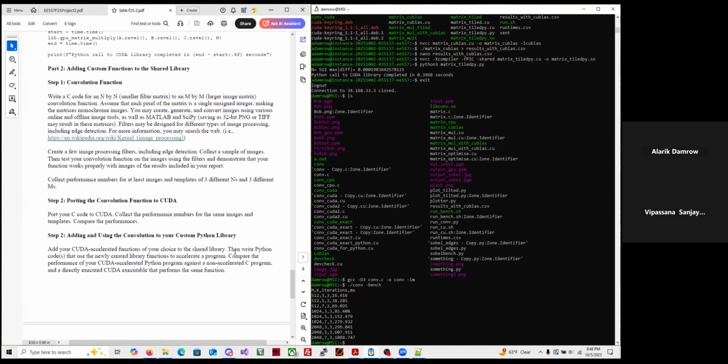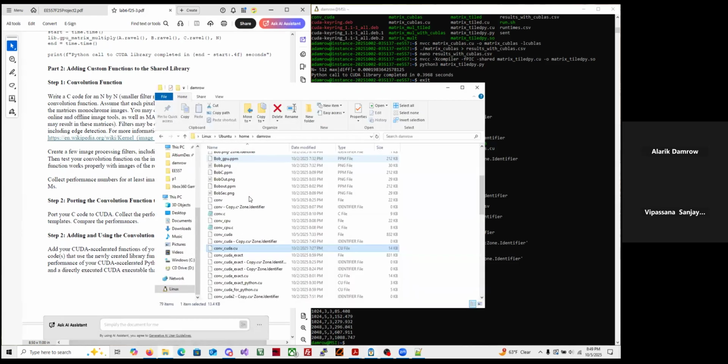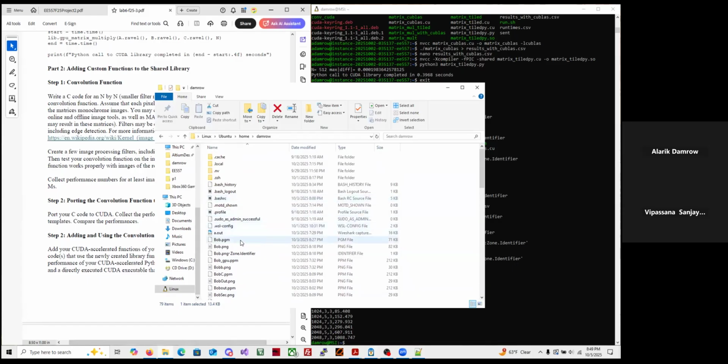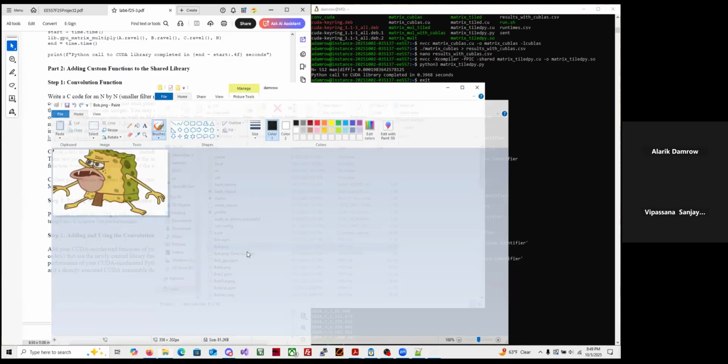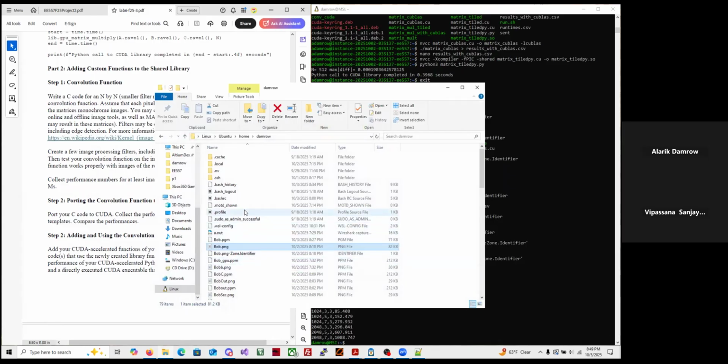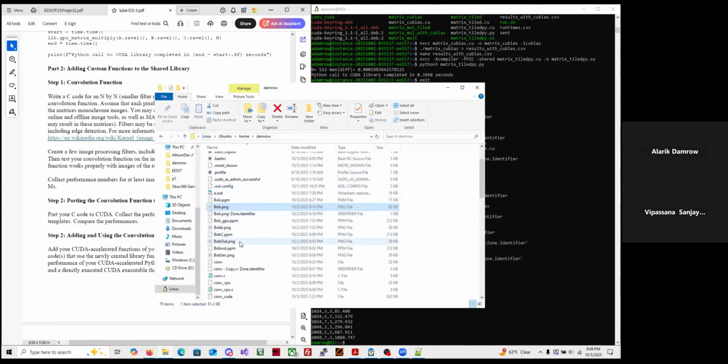Let's go ahead. You want me to show the original image? Yeah, Bob. That's the original image. Good old SpongeBob. We converted it to black and white, if I'm correct, right? Yes, the PPM or the PGM, both of them work.